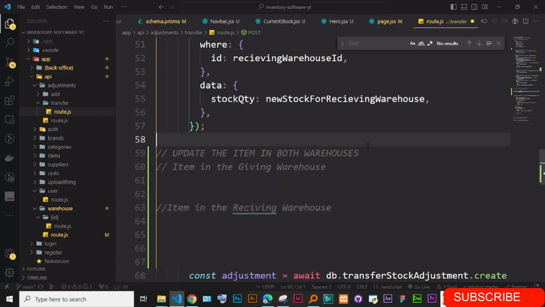We have to first get this item. We could first get the item, and we could even go ahead and update it, but then we only want to update it in the warehouse. When we check the item, it should have 180, but that 180 should be distributed into these two warehouses, the one that is giving and the one that is receiving.